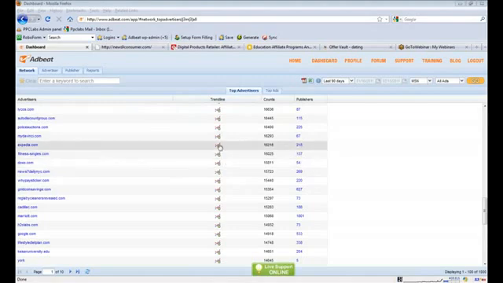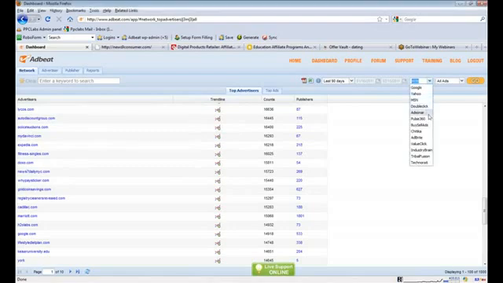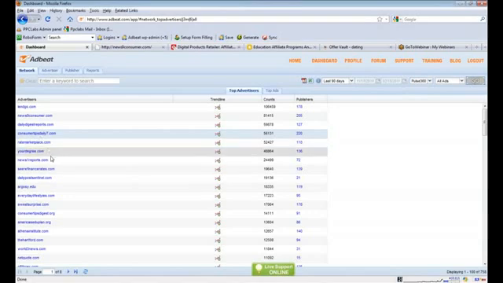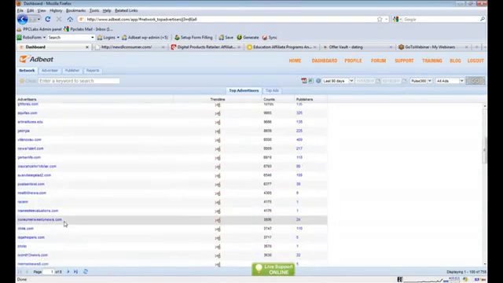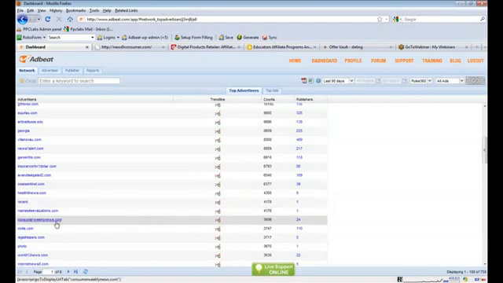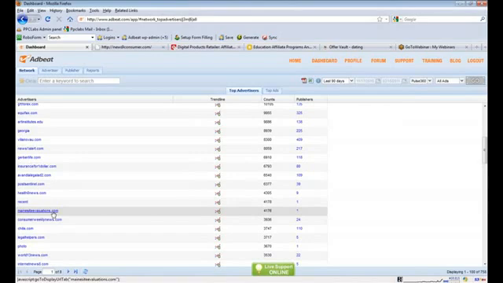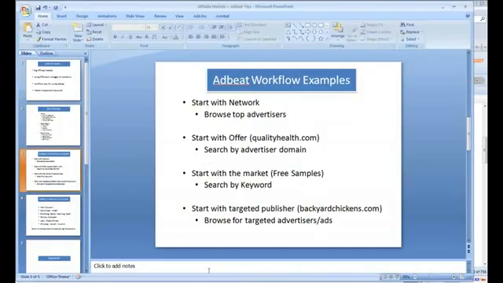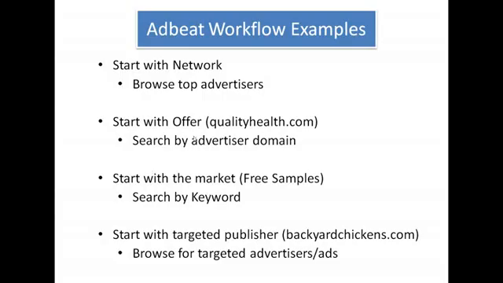All right. So this is the first workflow that I brought up. It's just essentially browsing the top advertisers. If you go to Pulse 360, you're going to see the same thing. You're going to see tons of advertisers that are affiliates. All of these top advertisers are affiliates. These are the advertisers that are making money on these ad networks. These are the top spenders, and if you're spending more than anybody else, chances are you're making more than anybody else as well. Usually, people don't keep spending a lot of money unless they're able to take a profit out of it. All right, so that is one of these workflows.